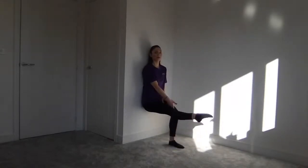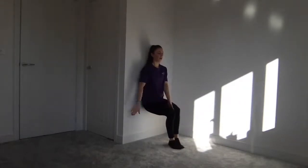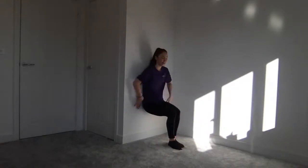1, 2, we're doing 5, 3, squeeze that leg, 4, 5, and the other one. 1, 2, 3, squeeze those knees together. 4, squish your hand. 5.